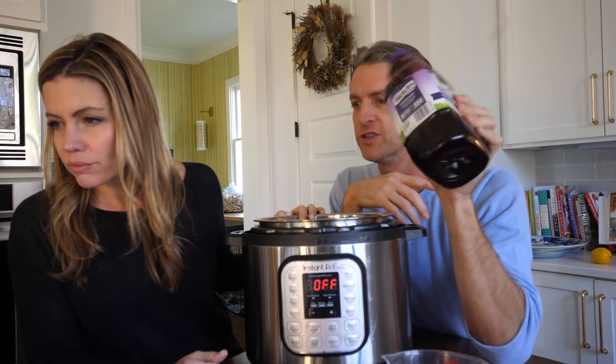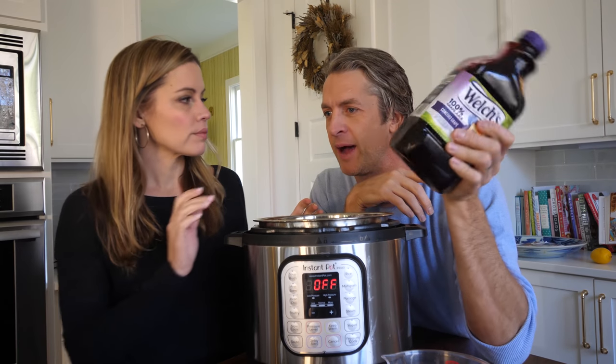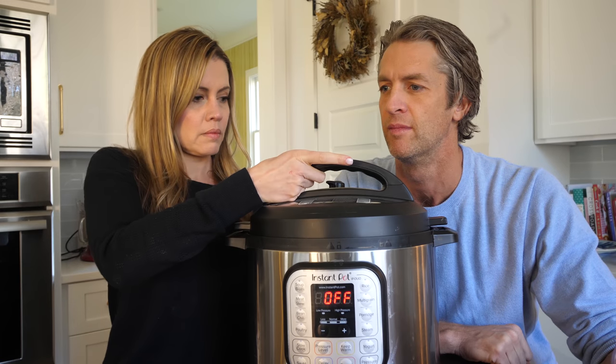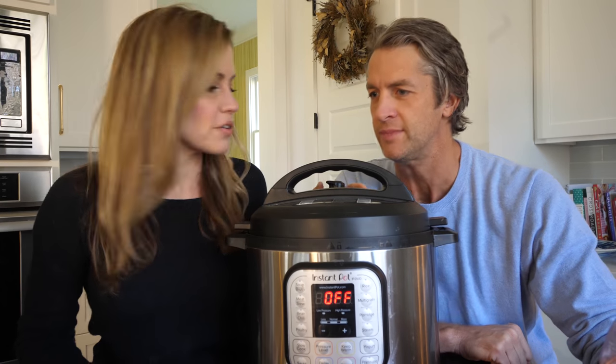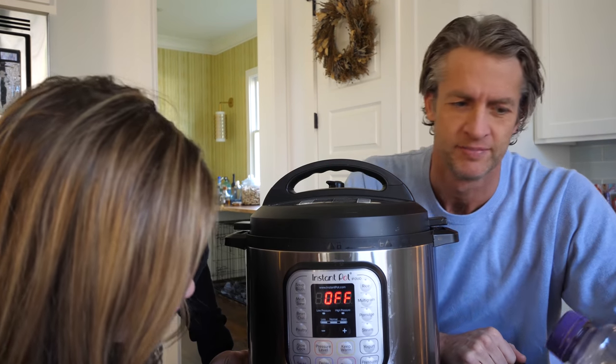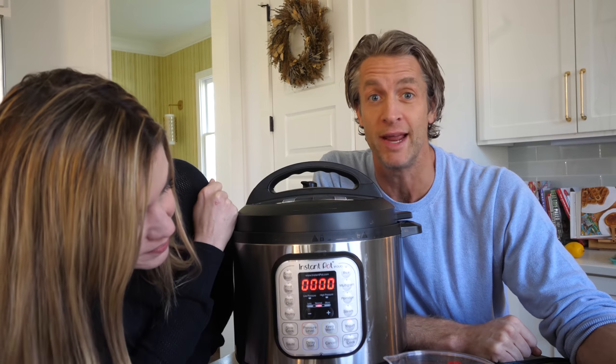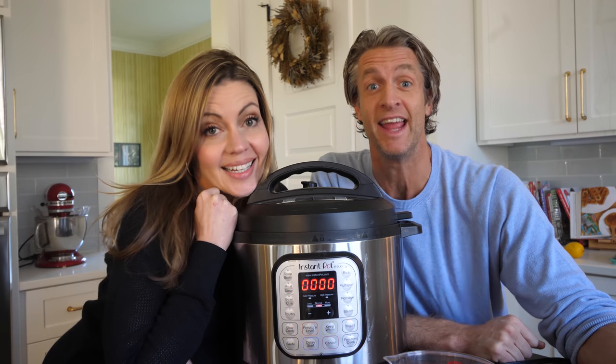Once done, pour the juice from the bottle into your Instant Pot inner pot liner. I feel like maybe we didn't shake it up. Well, it'll spread. It really sounds like I won a video game when I turn it on. Yeah. All right, let's do it. So yogurt function. Is it? I think it just starts. All we have to do now is wait. We just made wine in 3 minutes.